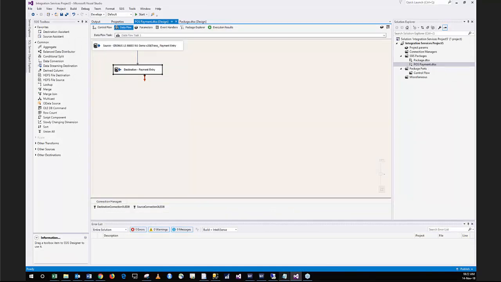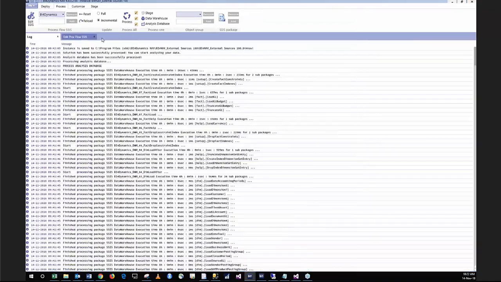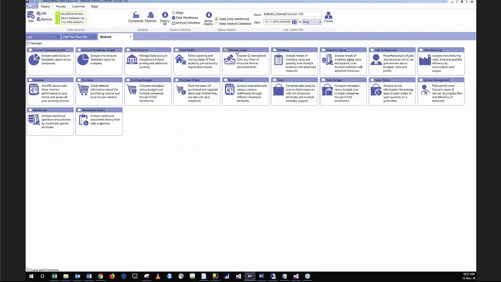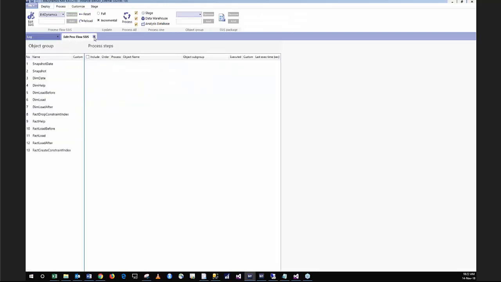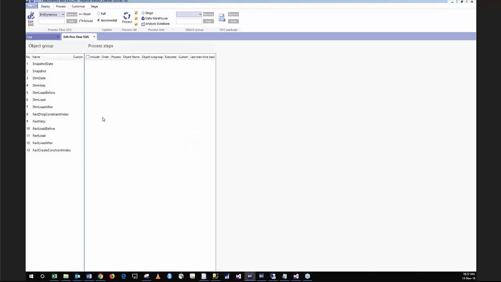So this part is nice. And what do we do with an SSIS package like this? We open Biofodynamics. I have two. I think it's this one. Okay. So this is a Biofodynamics data warehouse solution, an instance here, which was a base instance. We were using only a GL entry, so it's something light here. And we go into the process flows. I'll just click it, edit process flow. This is now all standard.